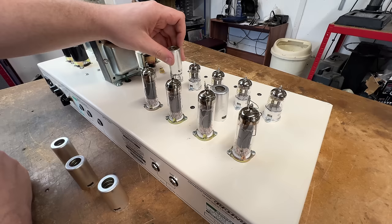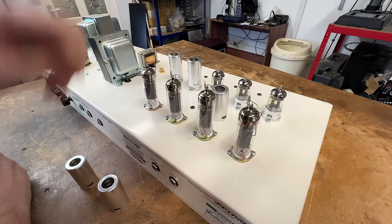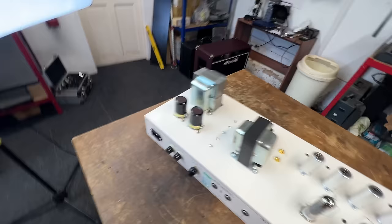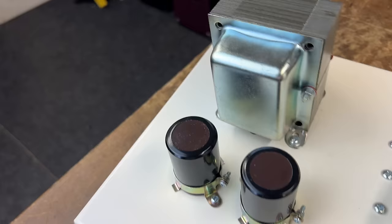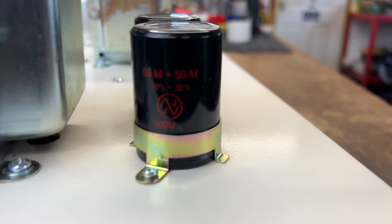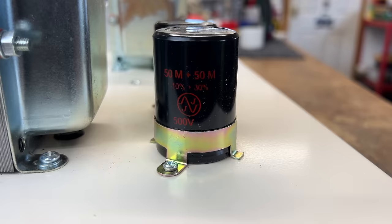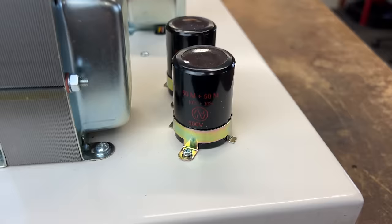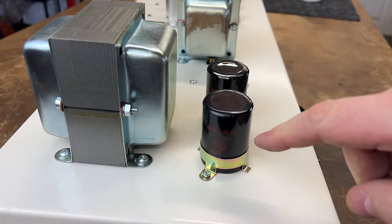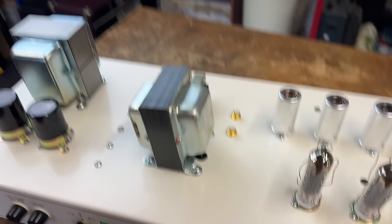Nothing else to really report on the top side of the chassis. The only thing is it's got JJ branded filter cans, which I really, really like. These are fantastic. JJ have been making some really, really good capacitors. So, yeah, I've been a big fan of those. I use the multi-section can in my PR range, and I have used these 50-50s and the 100-100s in other builds as well. In fact, if I could get a consistent supply of the axials, I would use them in other builds as well, because I do really, really like them. Right, let's chop this chassis over and have a look, shall we?